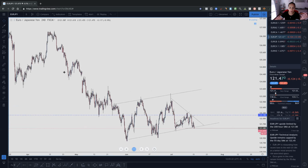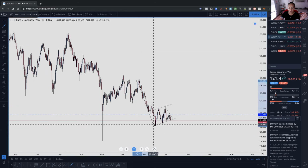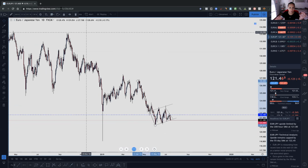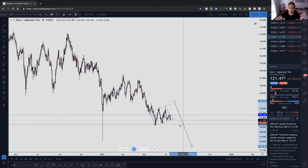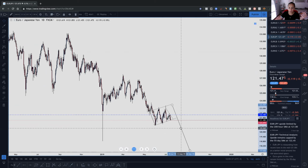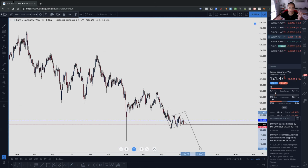If you're going to look for an entry to get in, then you want to wait until you get a breakout retest. I want the breakout to occur on the daily and look for a retest maybe on a smaller time frame. That's just what I'm looking for. So this is what we're looking at. If we get that beautiful retest, then we'll see some nice bearish momentum.